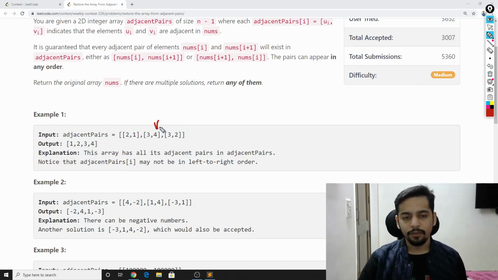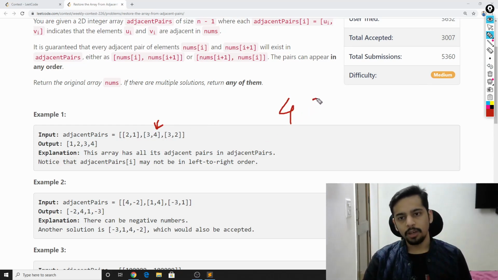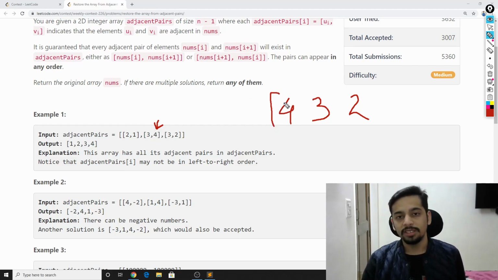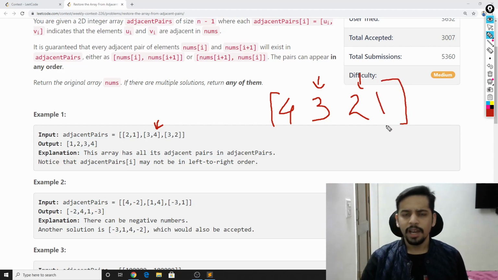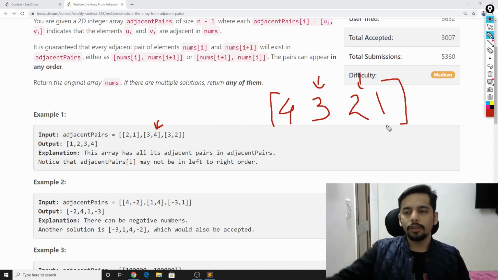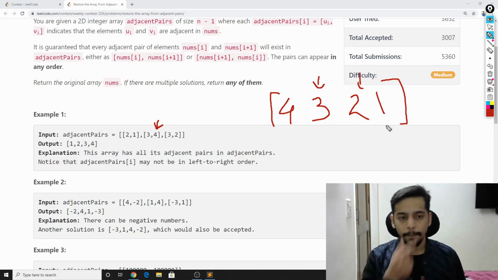So let's say I find 4 appears only once, so I can assume that 4 is my left extreme. Let's just assume. Then obviously 3 comes here, and then 3 and 2. So obviously 2 comes here because 3 was obvious because 4 is here, and the element adjacent to 4 should be 3. But there is no element that could be the left of 4 because I am assuming that 4 is the left extreme. So 3 has to come here. By the same reasoning, 2 has to come here, and by the same reasoning, 1 has to come here. So that makes a lot of sense to me. I guess I can just find out the people who appear only once in the rules. I just need to find one such guy who appears only in one of the rules, and from there onwards, everything is simple. That's what I'm guessing.